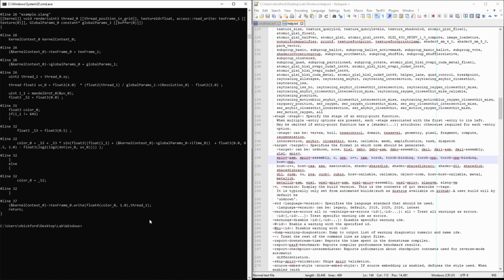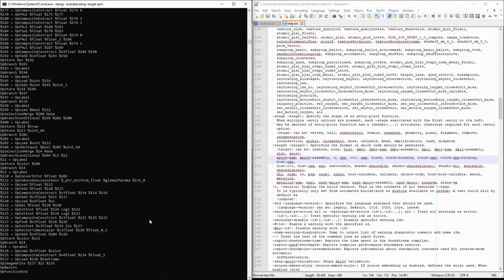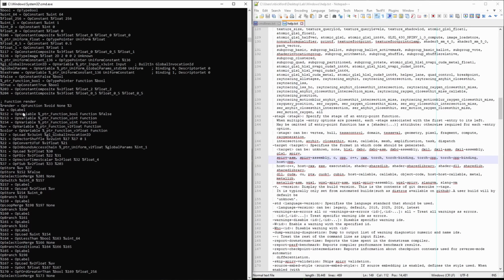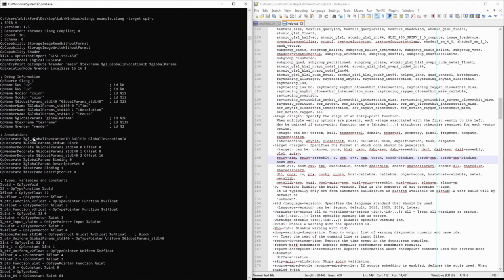The one that VK Slang Editor uses, because it's based on Vulkan, is SPIR-V. And if you do that, you'll notice that Slang outputs the disassembled version of SPIR-V, if you're familiar with it. SPIR-V has both ASCII and binary forms, and usually what we want is the binary form. So to get that, we'll want to write it out to a file, because most consoles can't display binary output.